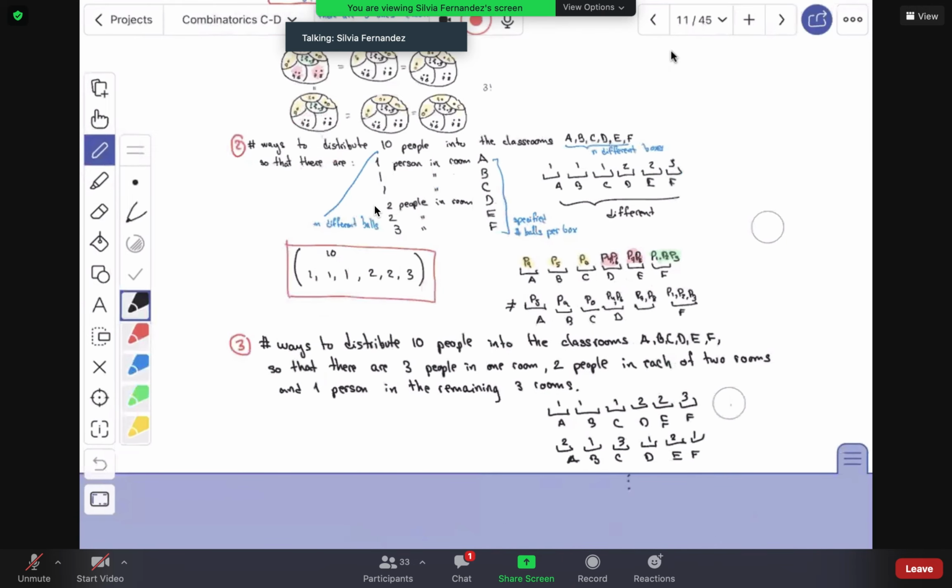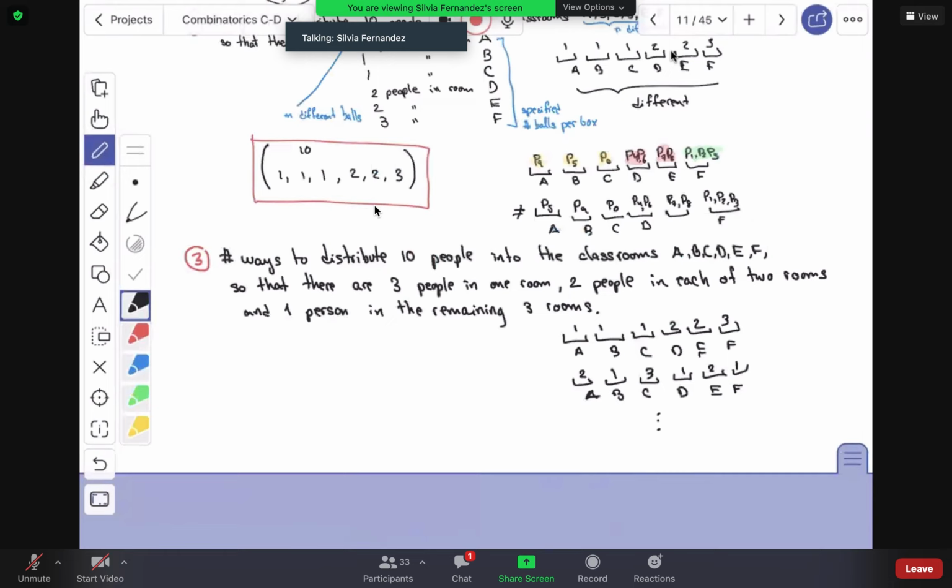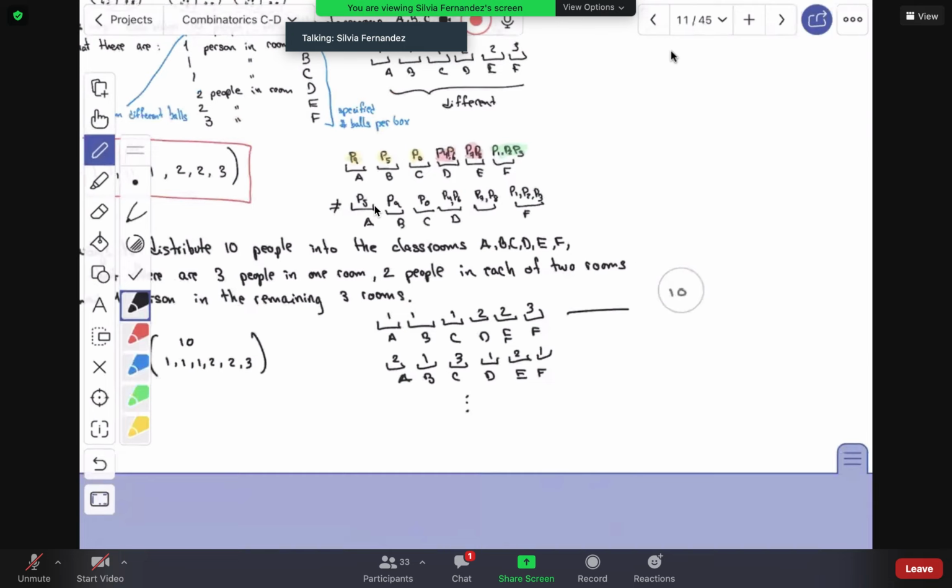So here I have many possibilities. You see all the different permutations of the 3 1s, 2 2s, and 1 3 are now fair game. So the answer to this is going to be related to that column, but this time around I'm going to multiply times the number of permutations. You see, this one will give me the answer 10, 1, 1, 1, 2, 2, 3. And this one will give me the answer 10, 2, 1, 3, 1, 2, 1. But these two numbers are equal.